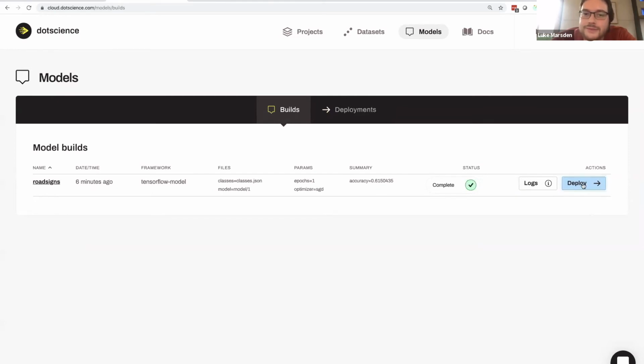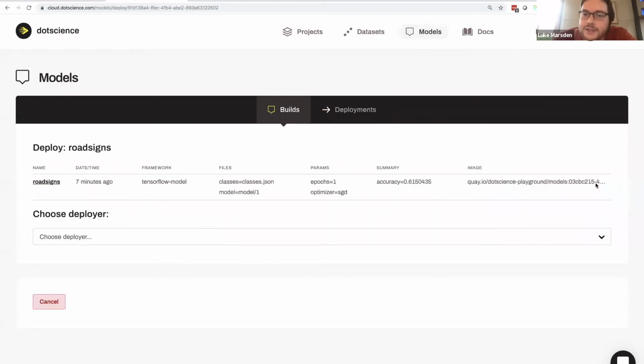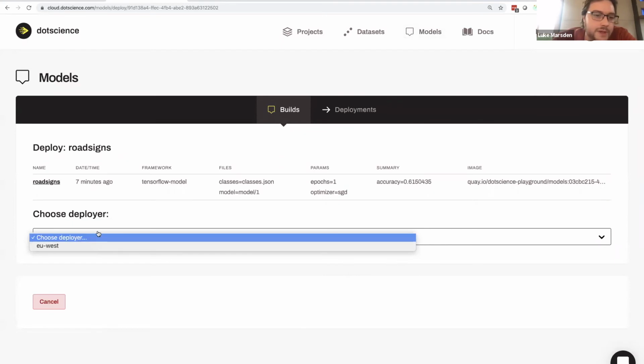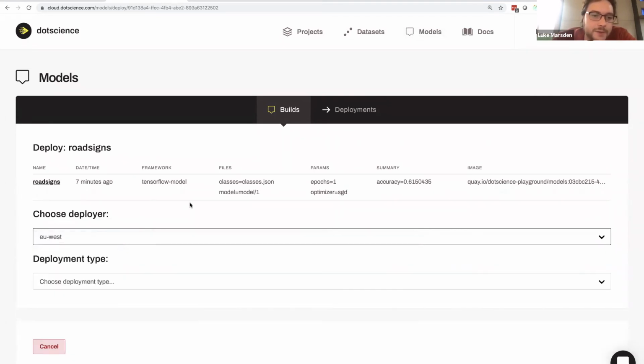So yeah, that's something we may well add in the future. Okay, cool. So we've got this road signs model now. Status is complete. You can now deploy it. Yeah, so let's ship it. Let's put this thing into production. So I'm now going to choose a deployer, and a deployer basically is a Kubernetes cluster. You can attach multiple Kubernetes clusters to your Dotscience account.